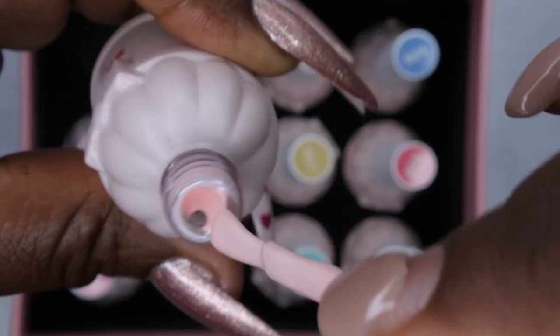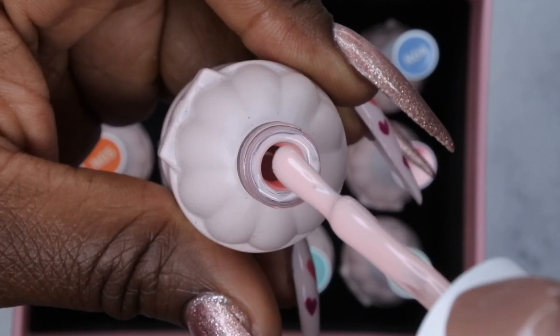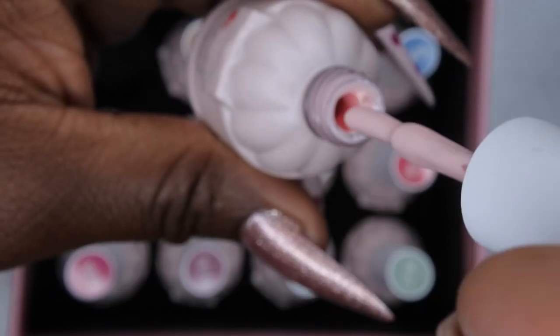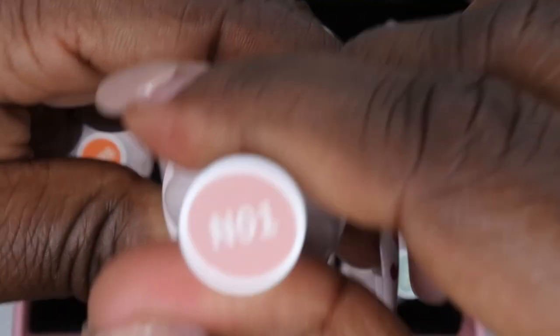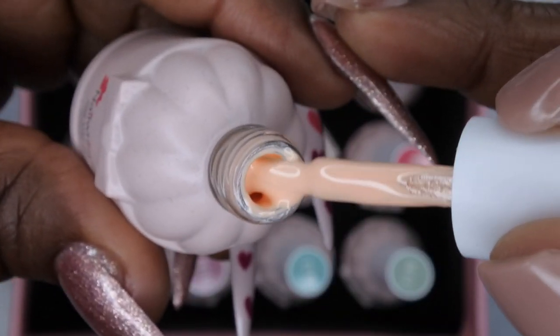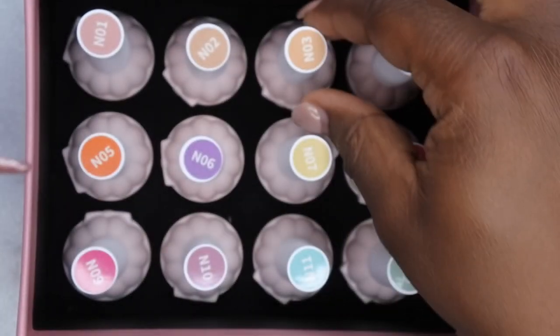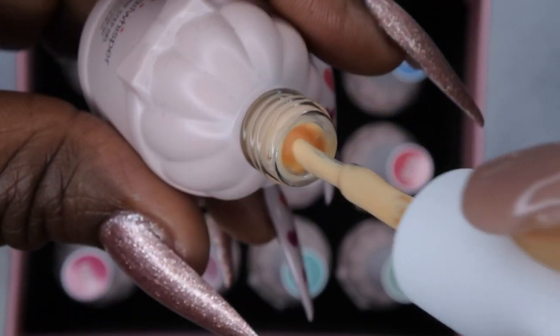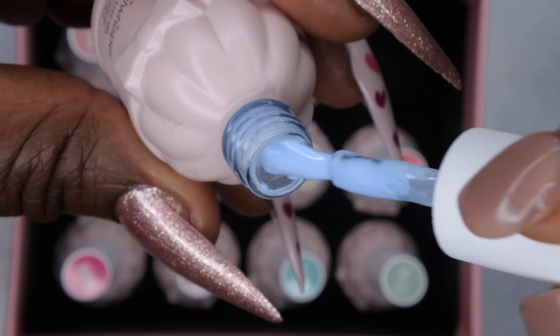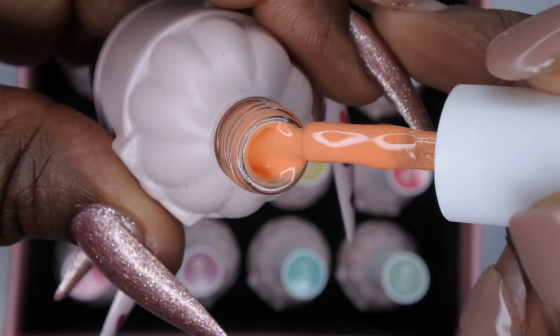Let me shake it up a bit — it feels nice and creamy. The viscosity is medium, slightly on the thick side, which I like. That is N01. The next color is N02, a really pretty peach color. I really like this. This collection overall is a collection of pastels, so I'm really excited to get these colors swatched. Next we have N03, more like a peachy color — very pretty.